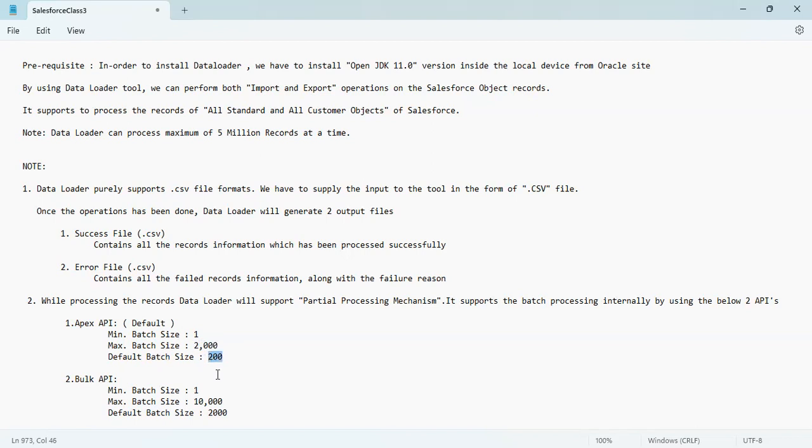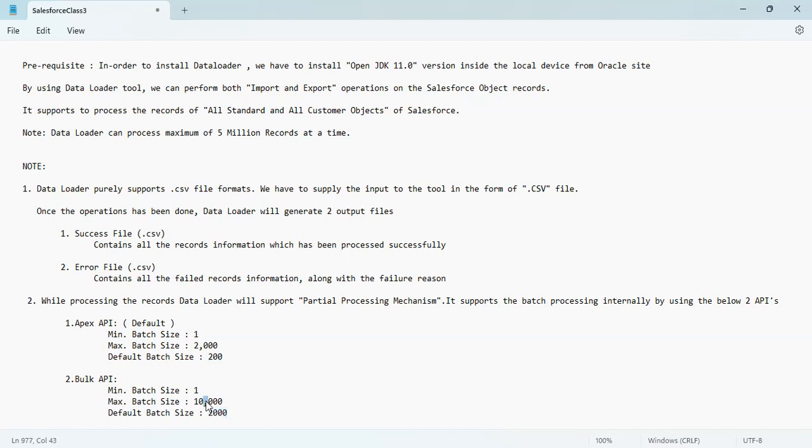So let's say our data is medium-sized data. In that case, we can just go ahead with Apex API. Let's say our data is huge. In that case, let's prefer to use our Data Loader tool with the help of Bulk API, because Bulk API has a minimum batch size of 1, a maximum batch size of 10,000, and a default batch size of 2,000.